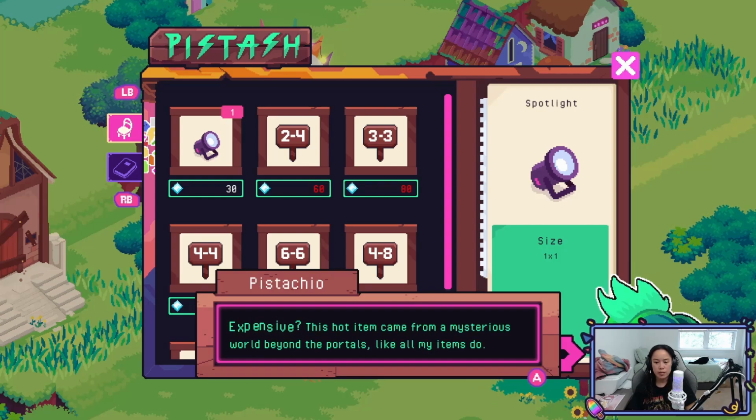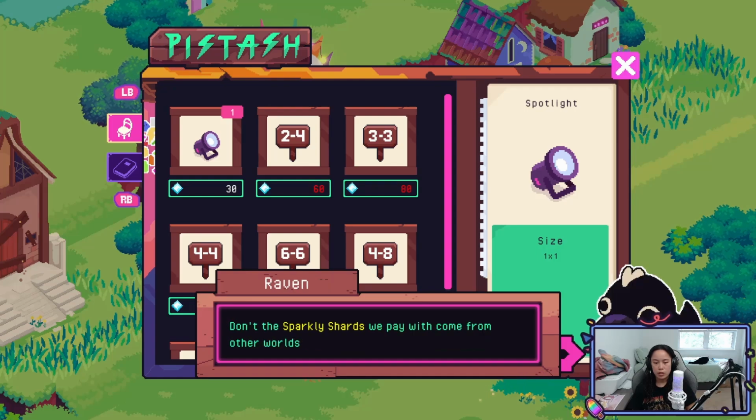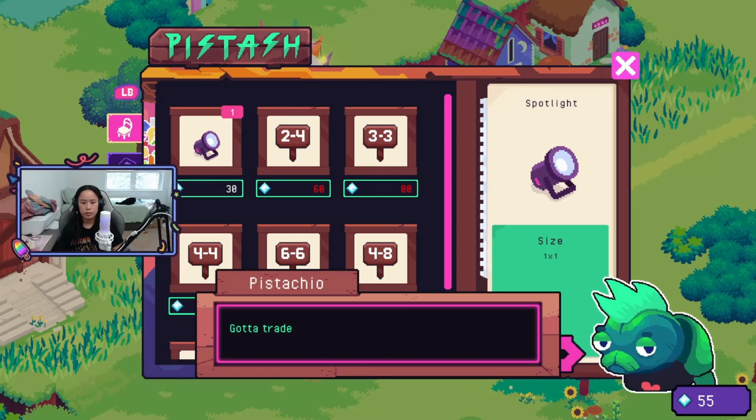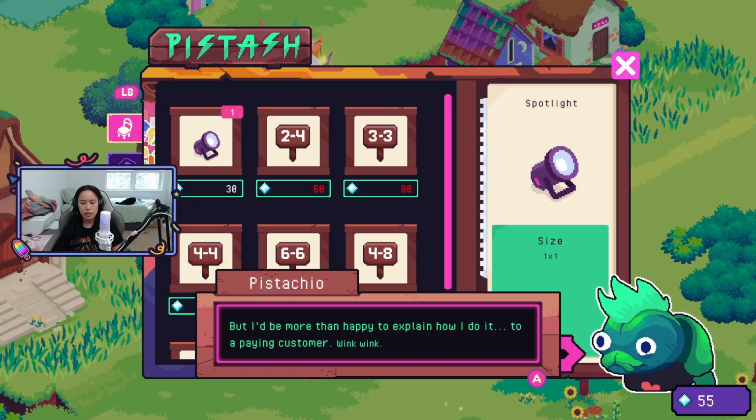This item came from a mysterious world beyond the portals, like all my items do. Don't the sparkly shards we pay with come from other worlds as well? So this spotlight and all other stuff you sell is from portals? Amazing. How did you do it? Got a trade secret I hold close to the chest, mostly because no one bothered to ask. But I'd be more than happy to explain how I do it to a paying customer. Wink, wink.